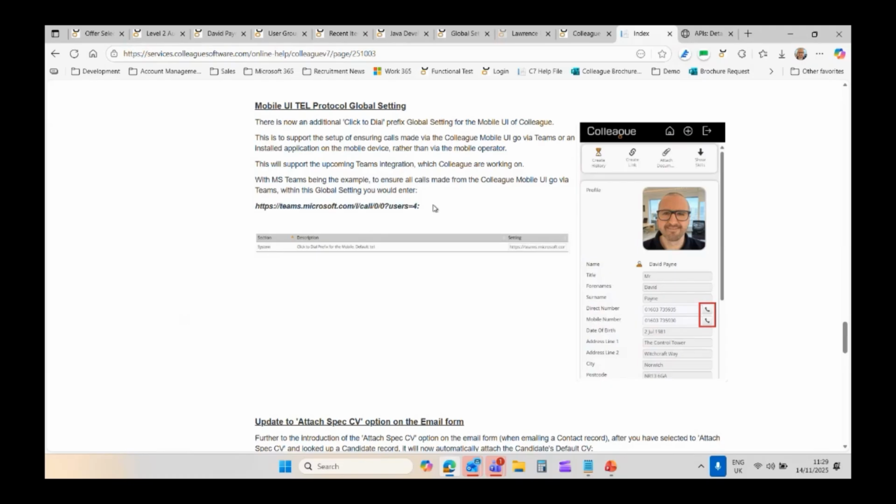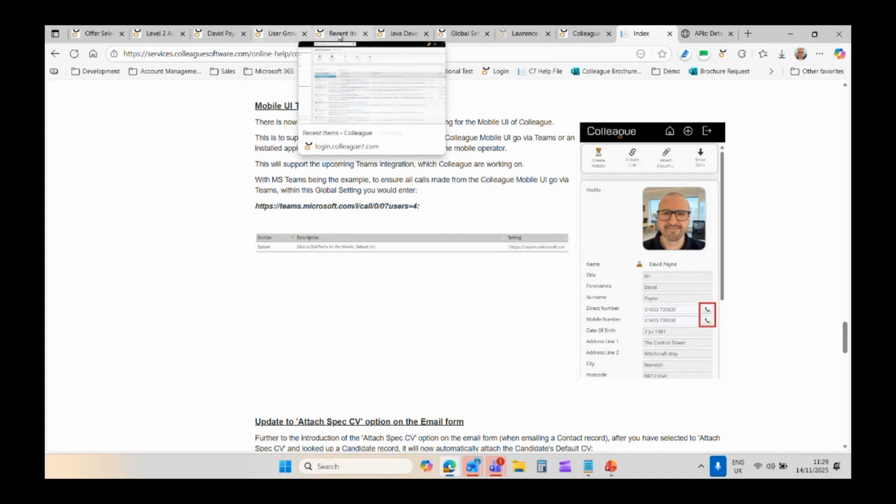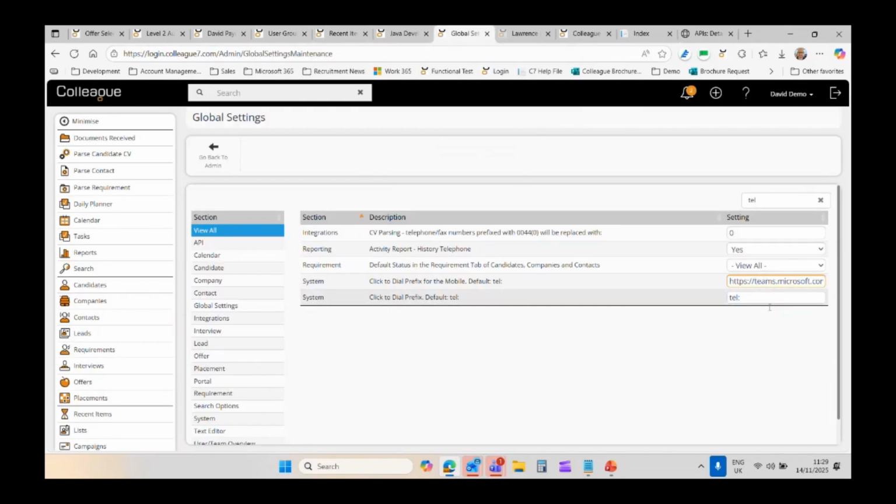If you're using any other third-party app for making calls and having those calls tracked for office use, you now have a way of ensuring that when you make calls through your mobile device, you go through the app that supplier is using, assuming they give you a URL you can use to make that call. So it's just a level of configurability that's available there now.